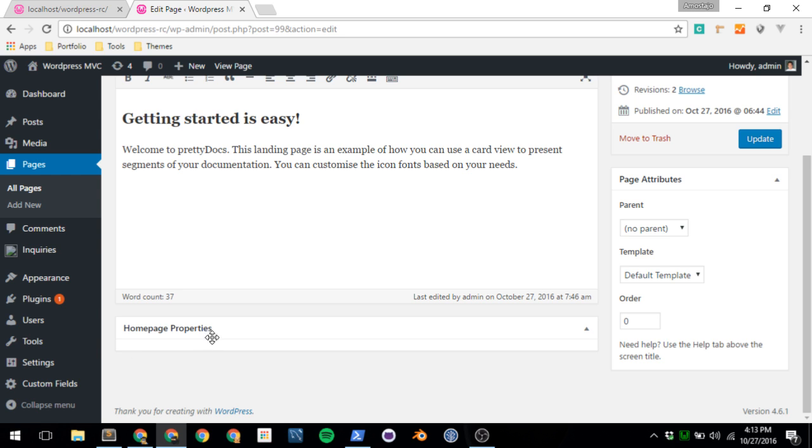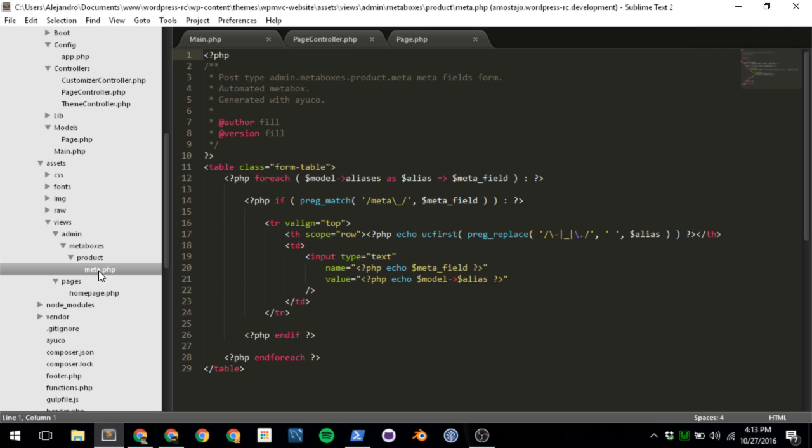But if you can see, there's no form here. When you're registering a new post type, you will see that this view is created, which is the meta, and this is the default structure that you need to follow in order to add the meta box form for the automated model. The way you have to do it is views, admin, meta boxes, then the post type, and then meta.